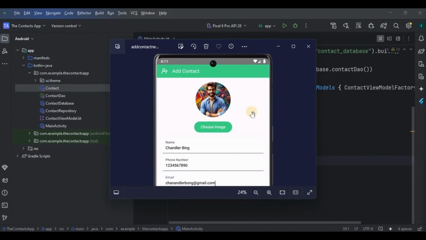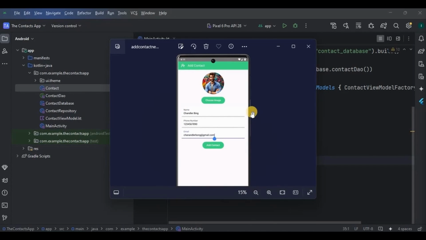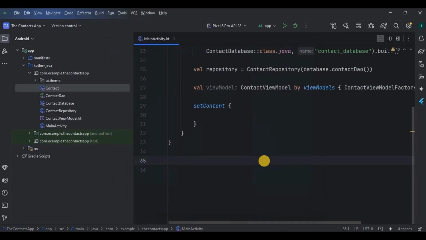But before creating that, we must create a logic for storing an image in the internal storage. Why is that required? Initially, when I created this project, I was facing an error where the image was visible when I saved it, but if I opened the app again, the image disappeared. So I tried finding solutions and concluded that in the Room database, while storing an image, we are supposed to store it in the internal storage. So let me quickly write the code.